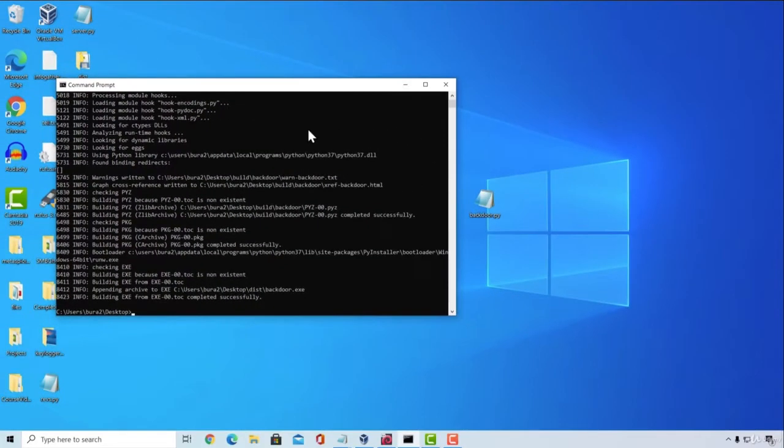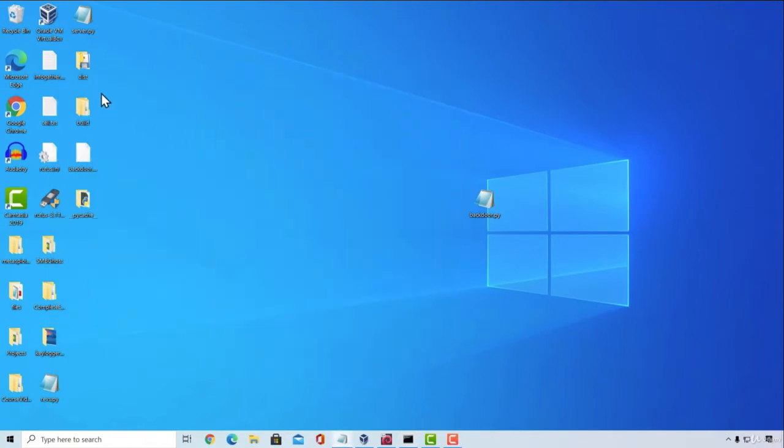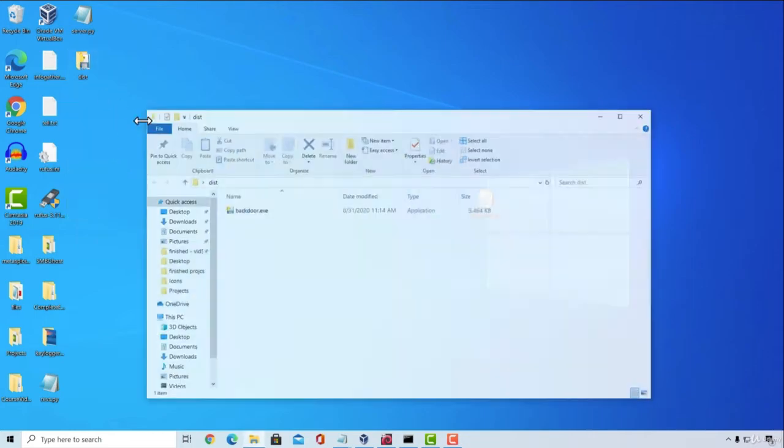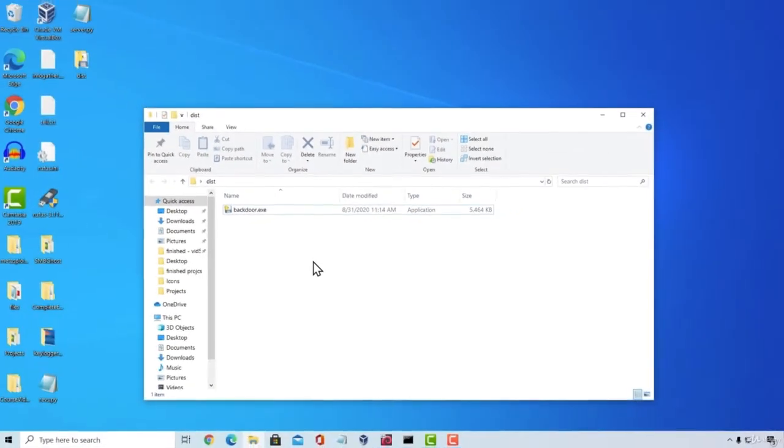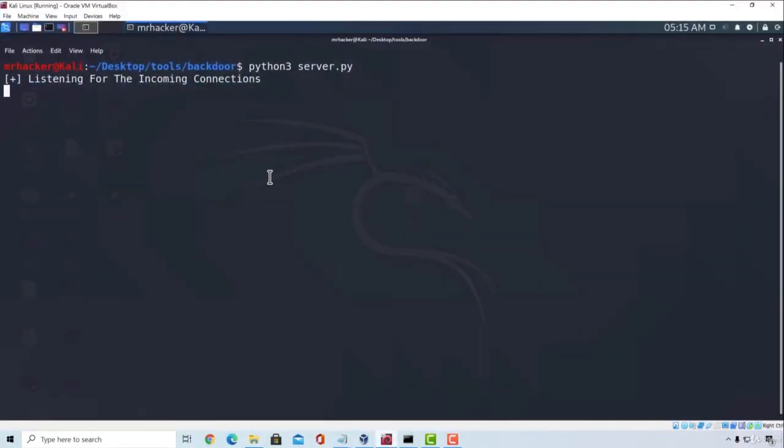Our compiling of the program has finished, and here we get those 4 files. These 3 we can delete straight away, and all we need is this directory. We have our backdoor.exe, and if we run it, remember that inside of our code, it will wait for 20 seconds before establishing a connection to the server. Hopefully in just a few seconds, we should see right here a shell pop up on the target system.